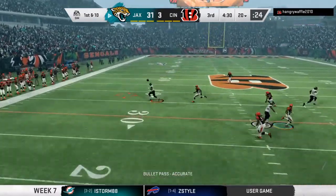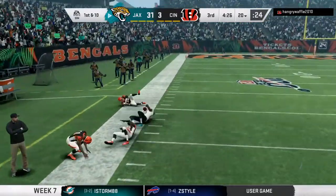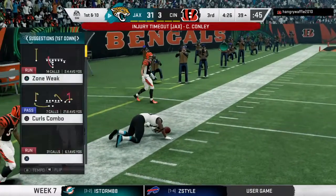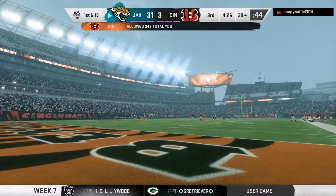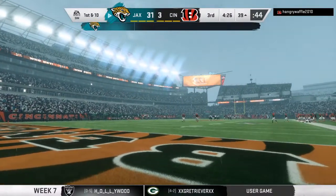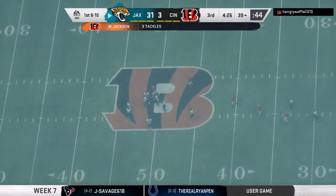Yeah, I have to agree with you because this one's just about decided. But you know who benefits from all those empty seats? You and me, trying to get to the airport. That's true. The roads will be fairly clear. That is the one positive to have to leave the booth. Now, after the completion, we're going to get a timeout, an injured player. While the trainers take a look, we'll step aside.